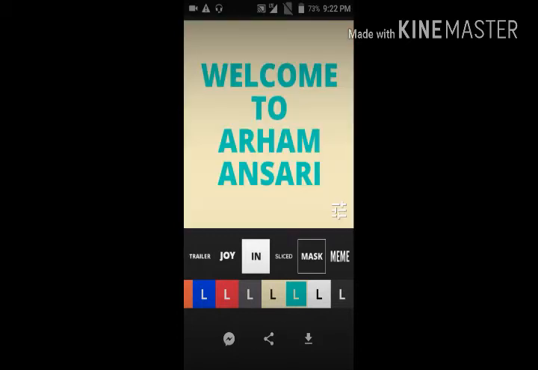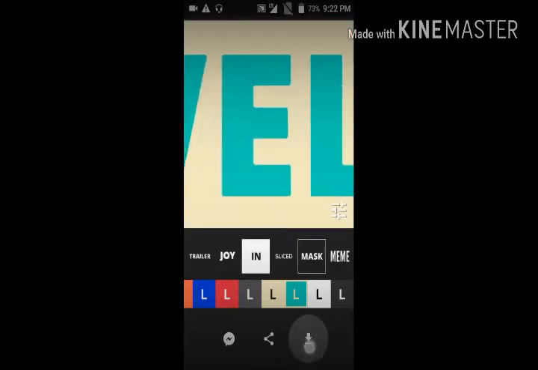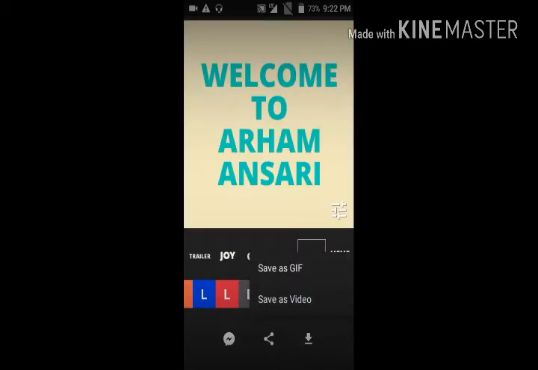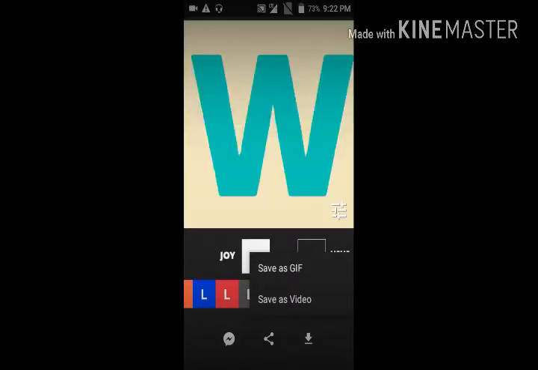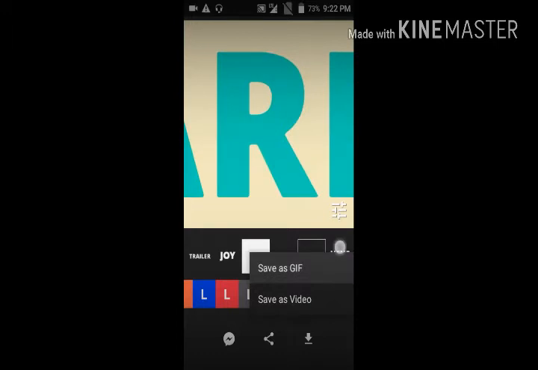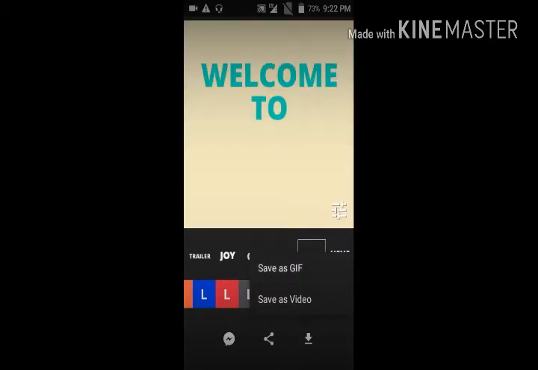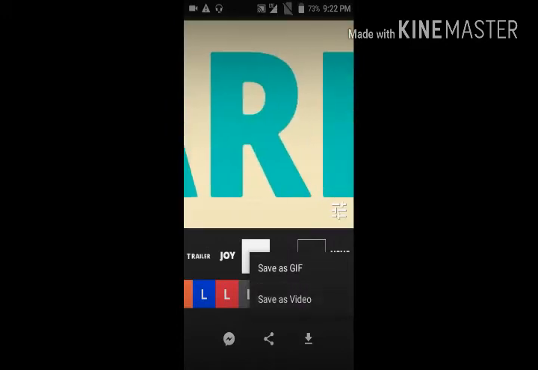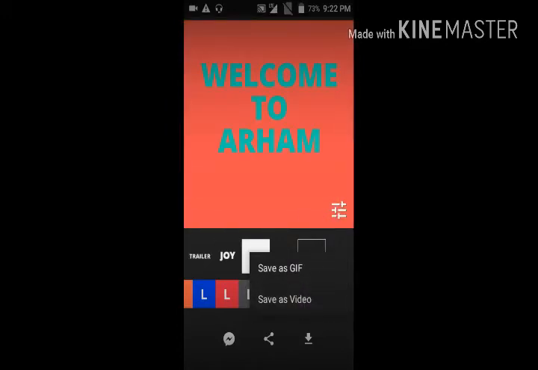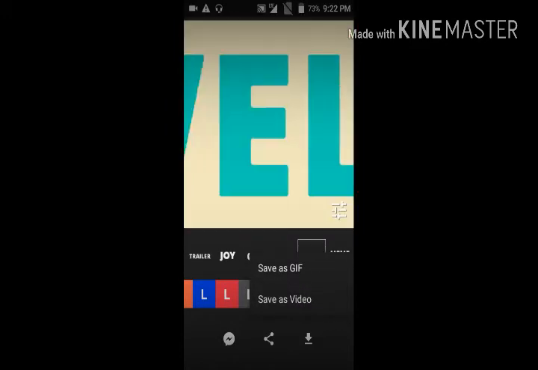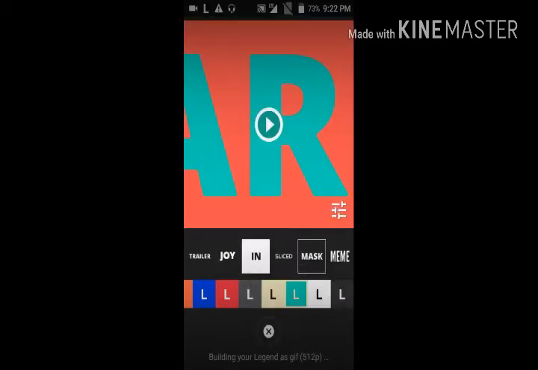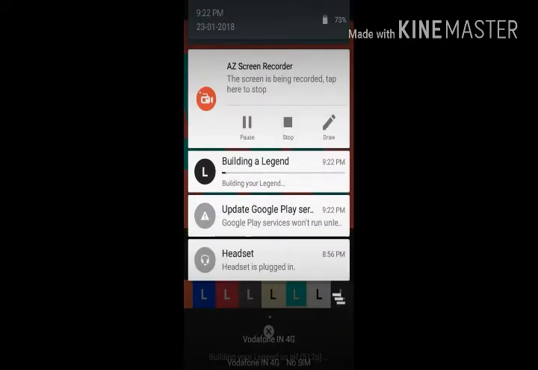After doing all your things, hit the download button in the right corner to save. If you want to save as a GIF, click on this, and if you want to save as a video, click on save as video. Hey friends, I've already saved it as a video, so I'll save it as a GIF. Okay, so here it's building.